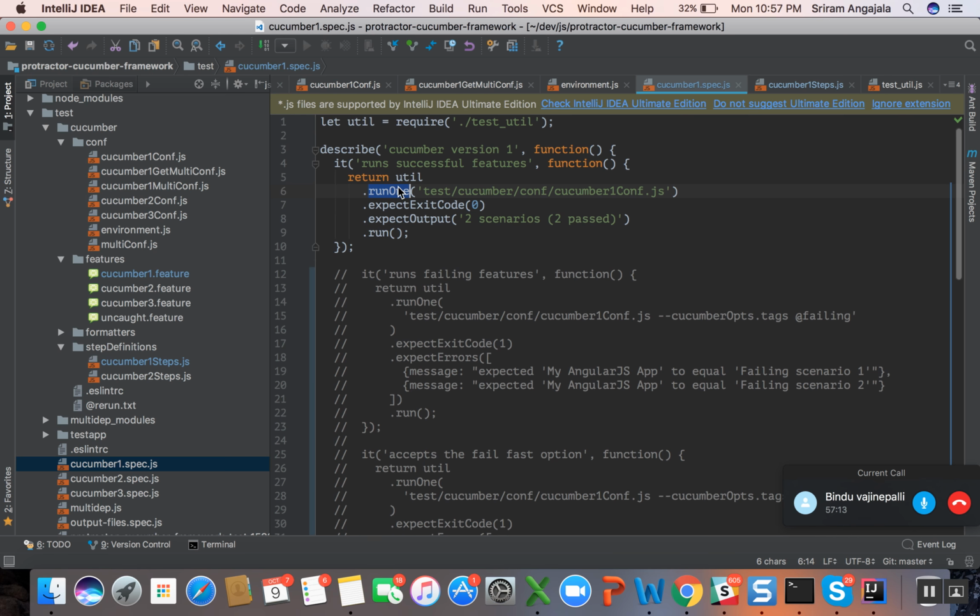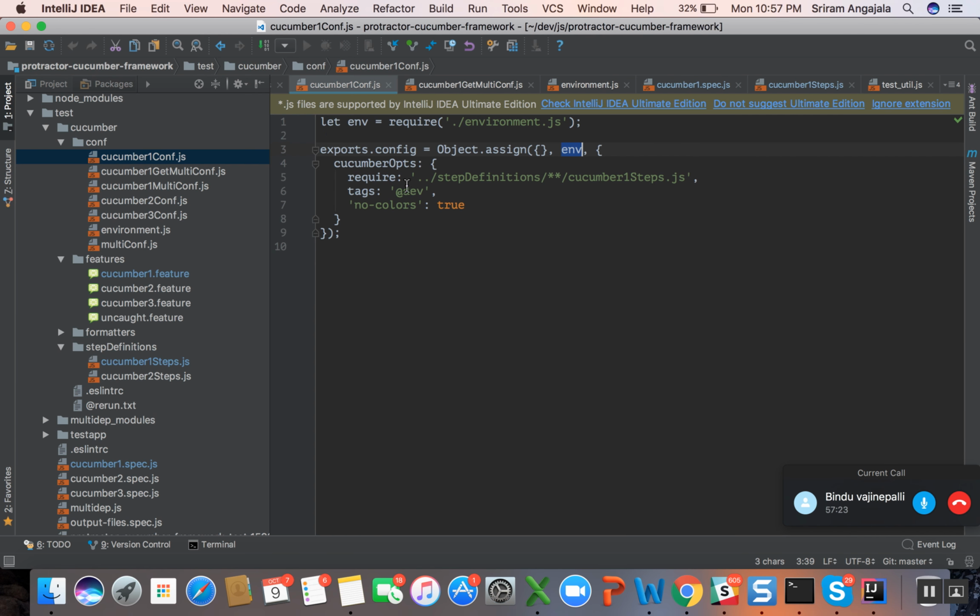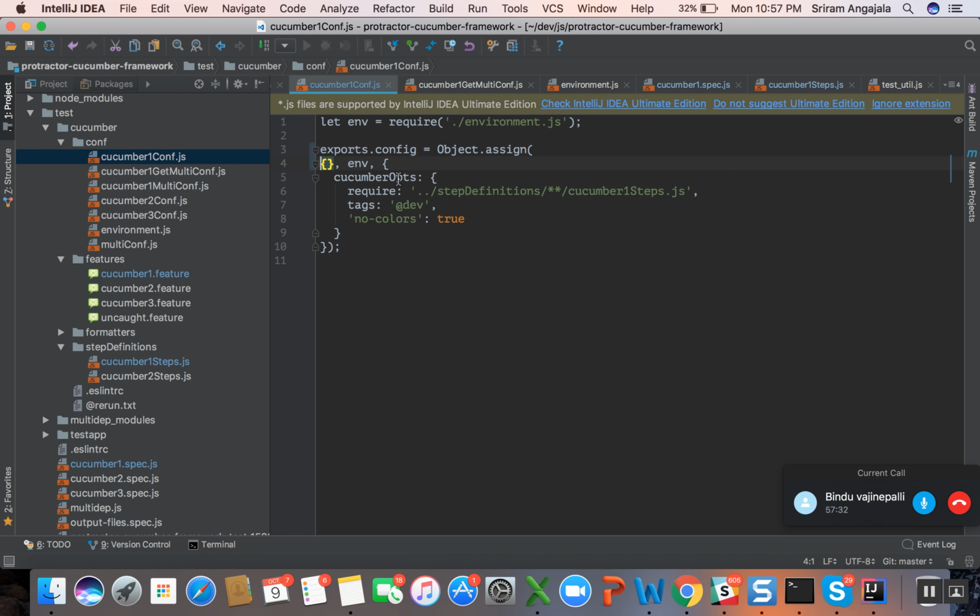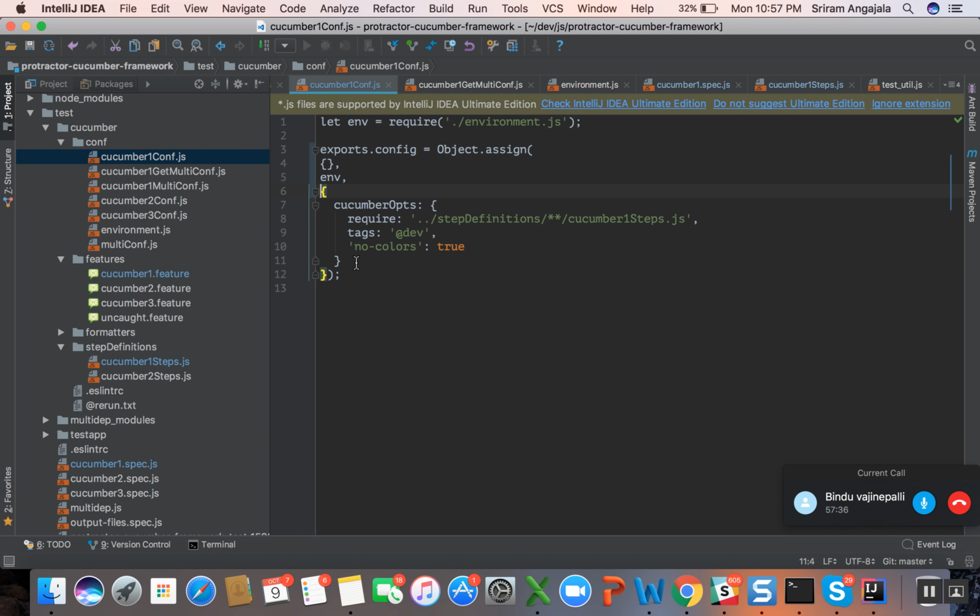However, be very careful here. Run one needs options. Those options are given by this .js file, which is nothing but your configuration file, which includes three things, 1 and 2 and 3. So three components are merged into one configuration. One is this environment, second is Cucumber.